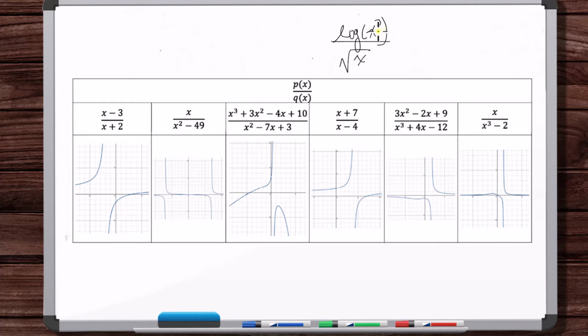Now, you could have a case where you've got a basic term combined with another term that's not basic, that's been transformed. So if I had log of x cubed divided by the square root of x minus 3, well, here I've got a basic cubic contained within a logarithm, and that's divided by a square root that's been shifted. That's been transformed. I'm not going to say what's been done. Now, what does that exactly mean for the graph? Because we have one portion of the expression transformed and not the other. Well, this is actually a term here. This whole thing is a term, but I'll talk about that in the next video.